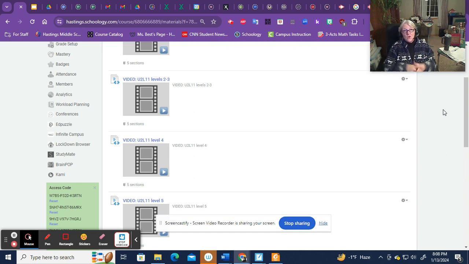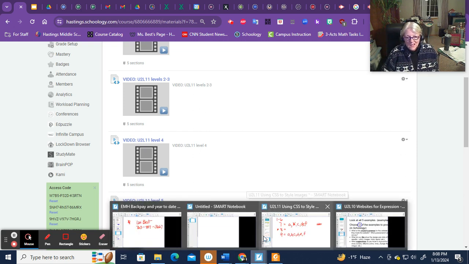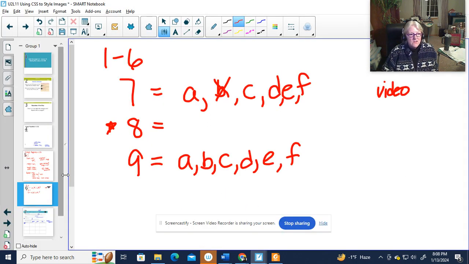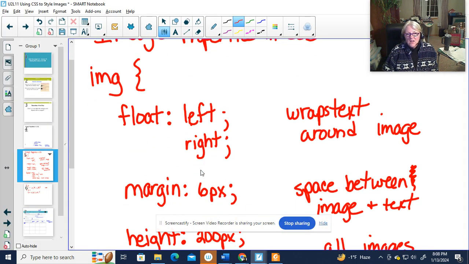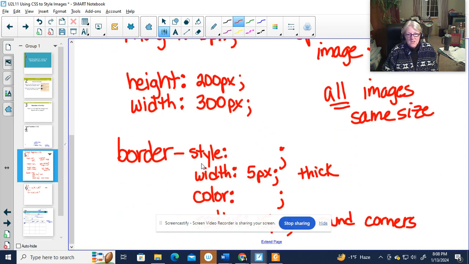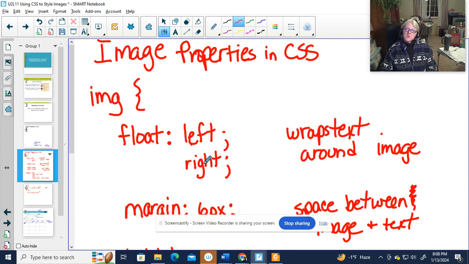Okay. So you've got all of these properties now that you can use. And ta-da, these are the levels I want you to get done. And I want you to just play around with these, get familiar and comfortable with them so that you can have some fun making the website look all kinds of different ways. It's just fun to play. All right. Have some fun and go ahead and start programming.